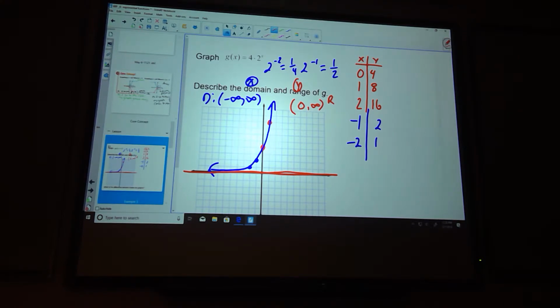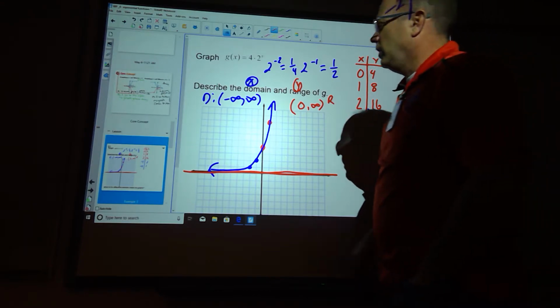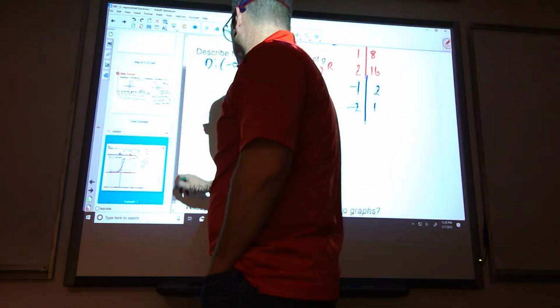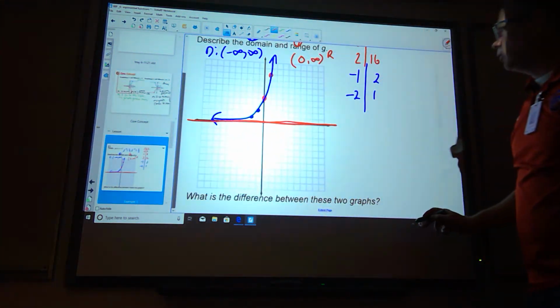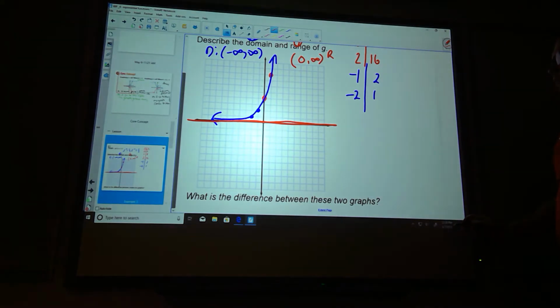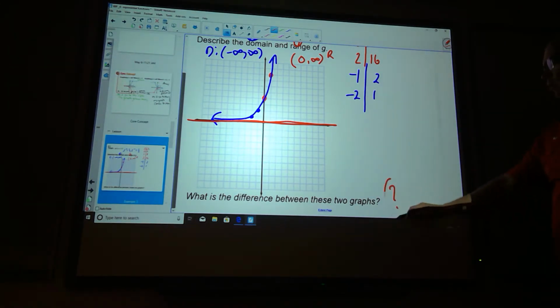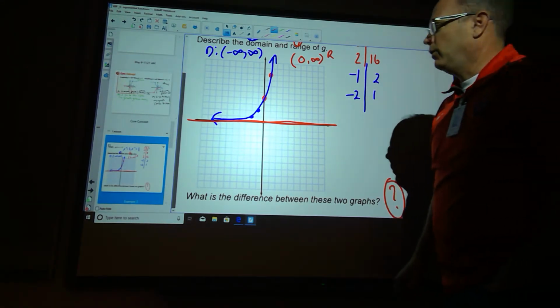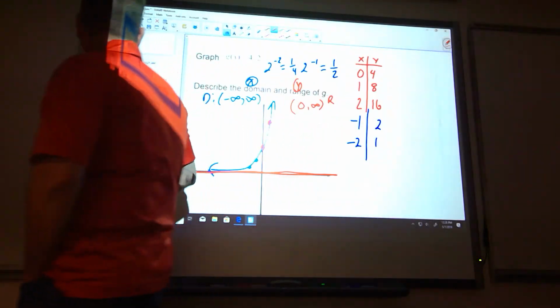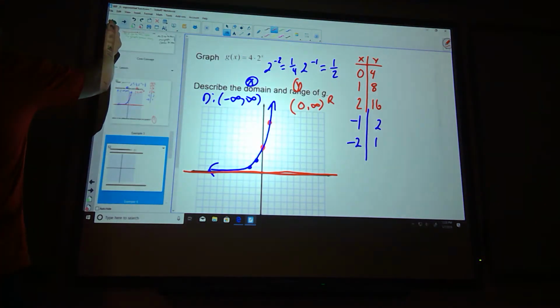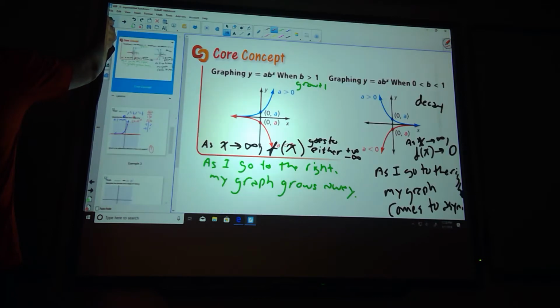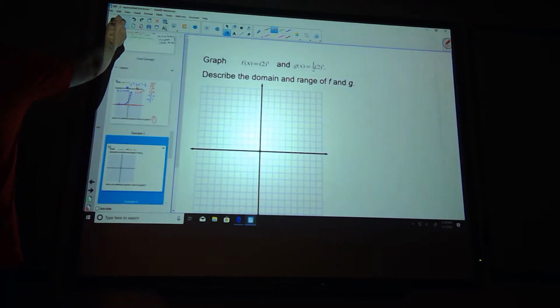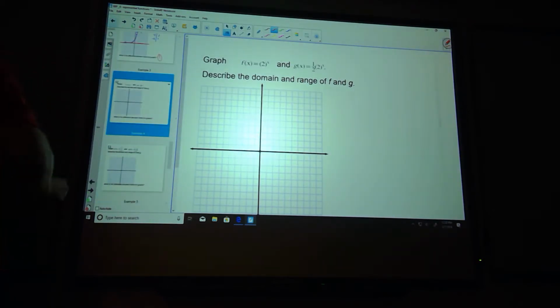So this is definitely a growth chart. A T-table is a good thing. Let's see, what does it say down here? What is the difference between these two graphs? I don't know. I didn't have two graphs. I forgot to put a graph on there, I guess. Let's go to this one. Whoops. I went backwards, didn't I? Here. There we go. All right.